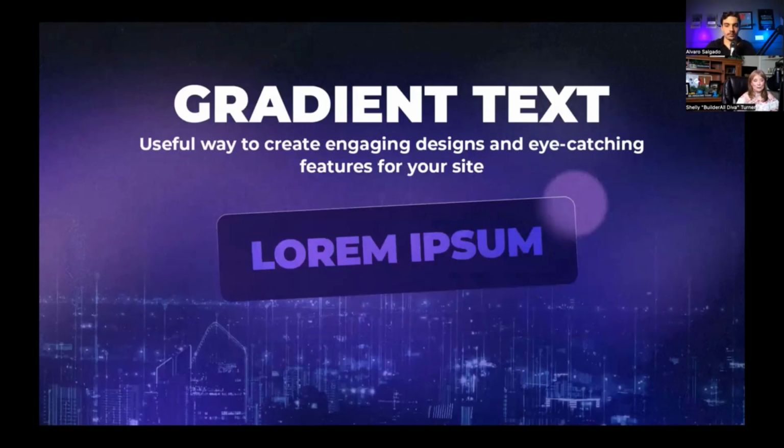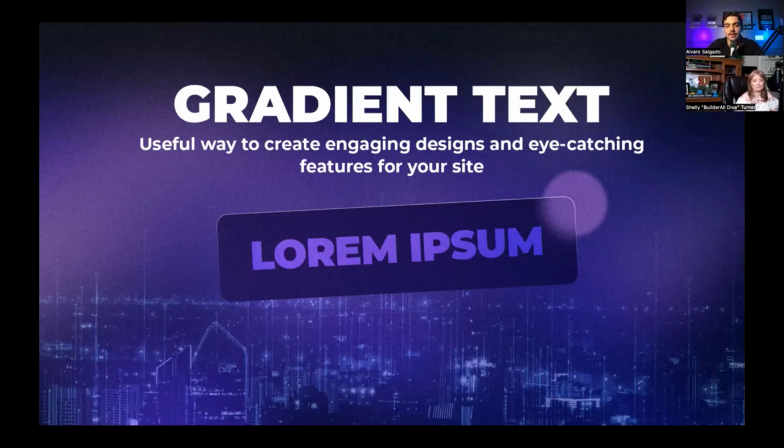This is another really cool one, gradient text. I love this one because it gives you, again, if you're a creative person, a way to really stretch that creativity and build something beautiful that you just wouldn't be able to find in other websites and other builders. This gives you the ability to take text and actually create a gradient. So instead of one solid color, you can pick a combination of colors, and it takes that combination and creates a gradient across the text. It is absolutely beautiful, and it allows you to do something different with your website that will also really be attractive to your visitors and make you stand out from the crowd.